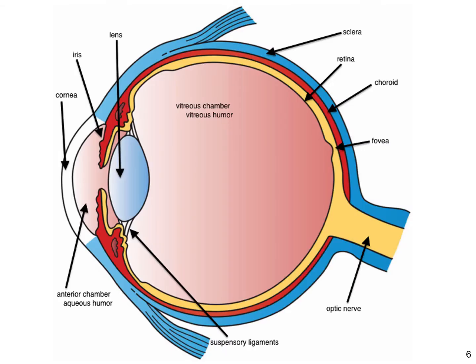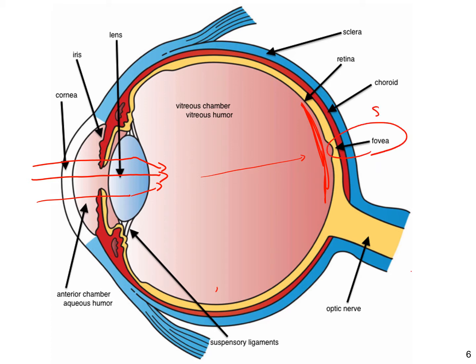So here's a cross-section of a human eye. You can see the classical things, the cornea. This is part of the lens system of the eye, where light rays enter here and then get focused through this lens system here, and eventually these rays find their way to the back of the eye over here. This is where the retina is. So kind of all along here is the retina. Now, the retina is composed of many cells. We'll talk about them momentarily. The fovea right here is the sharpest area.